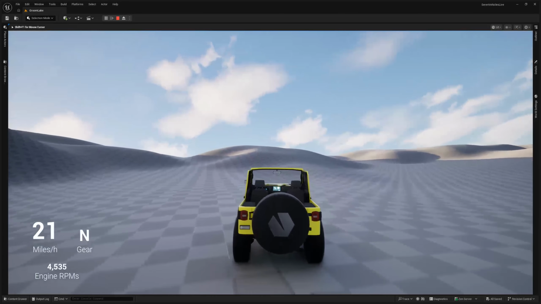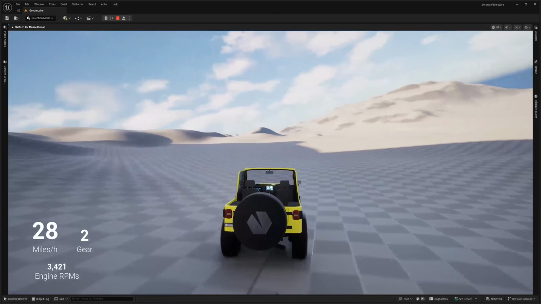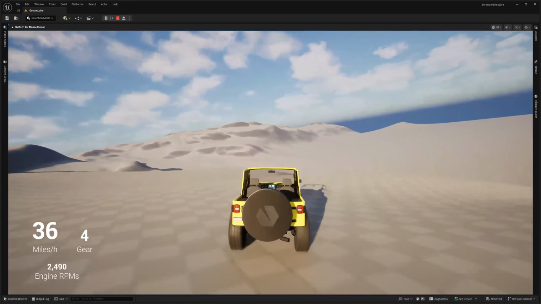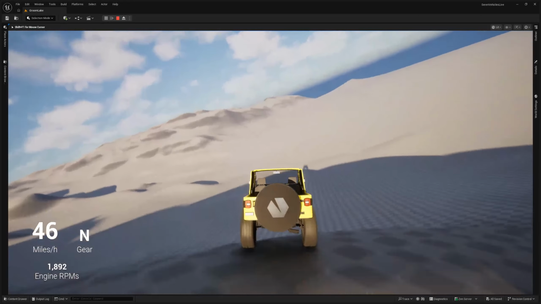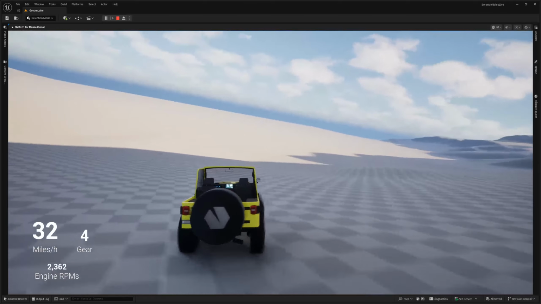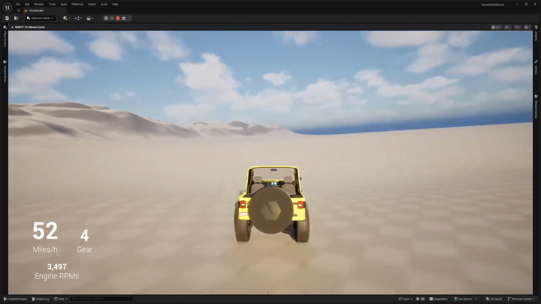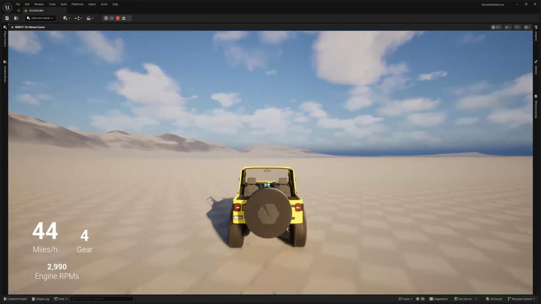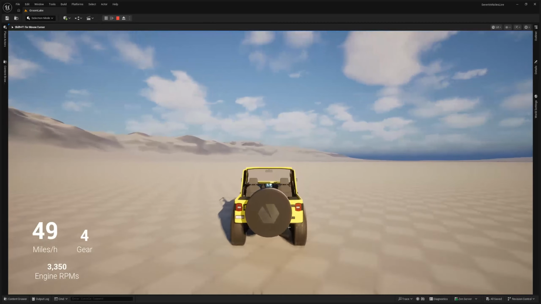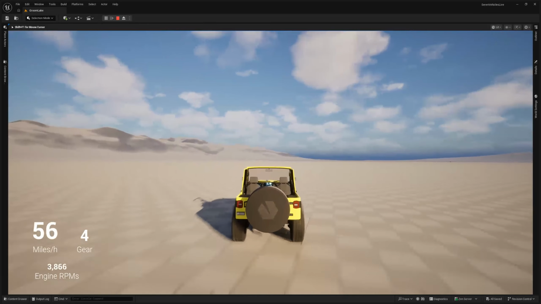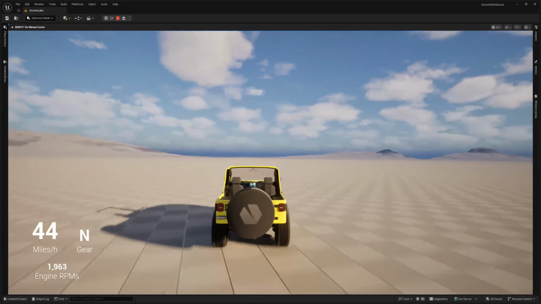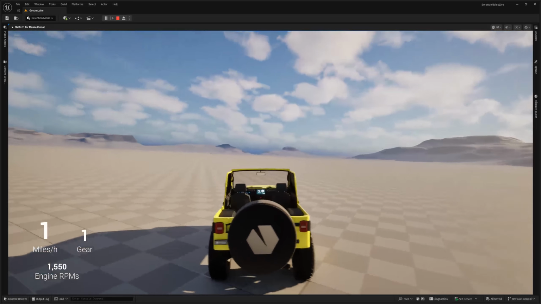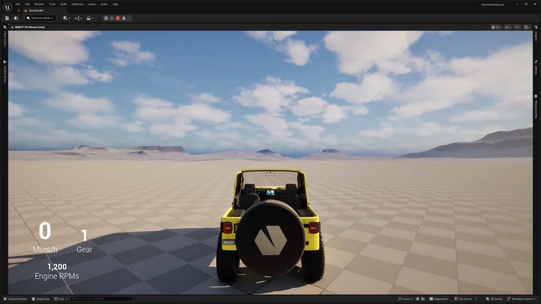All right, so that should do it. That's how you can set up a wheeled vehicle using my Seren plugin. Again, as I said, no C++ needed. And as you can see, with the update that I made to the wheels, we've got some pretty good performance for our vehicle as it moves across the desert, across the ground. And this is all, again, using physics movement.